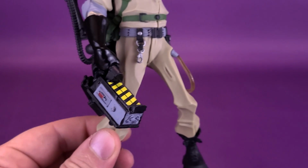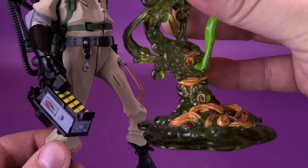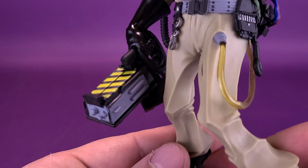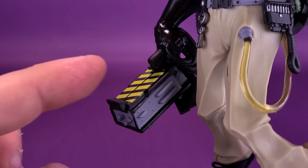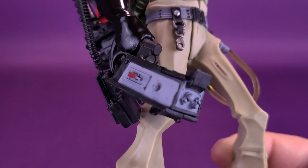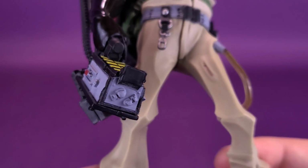It would be neat, actually, if they had sculpted it similar to Slimer. I'm going to bring back in Slimer so you can see. Remember his display stand was sort of that slimy bottom base? How cool would that have been if they had made a smoke entrail coming out the top of the trap? They could have succeeded in doing that by using that clear plastic that they use for Slimer's base, but maybe done in a blue or a purple, I think would have been a nice touch as well. But there doesn't seem to be any lights on the trap, so I'm going to assume that he hasn't actually thrown it yet.